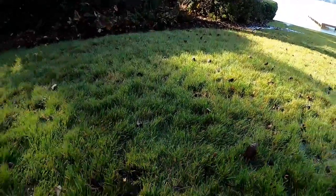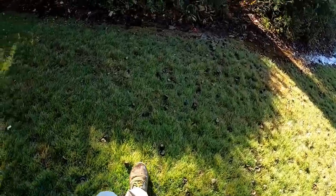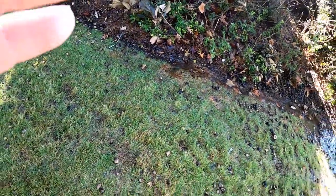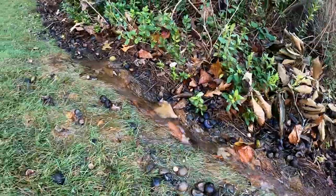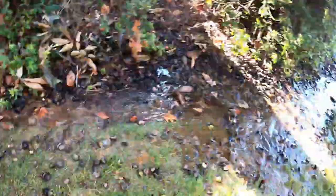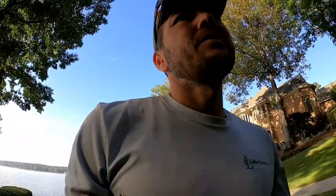I don't know if you can tell, it's like a hump and it's usually a dip down. It's up like a foot. I could jump on this like a trampoline right here. This is bad. I mean, multiple gallons a minute. And you can see it's going all down through there. So, man, I've gotta try to get her some numbers.